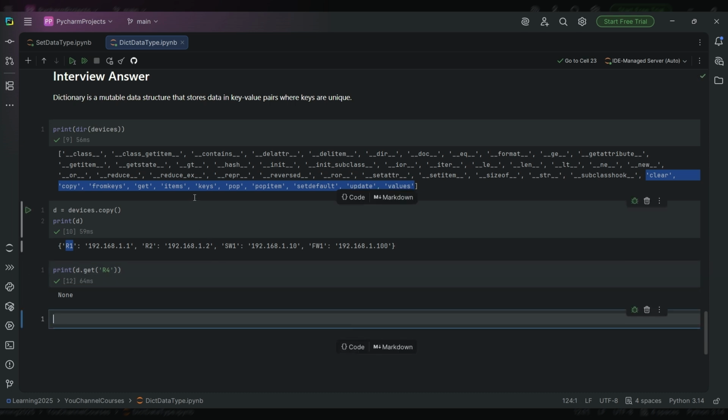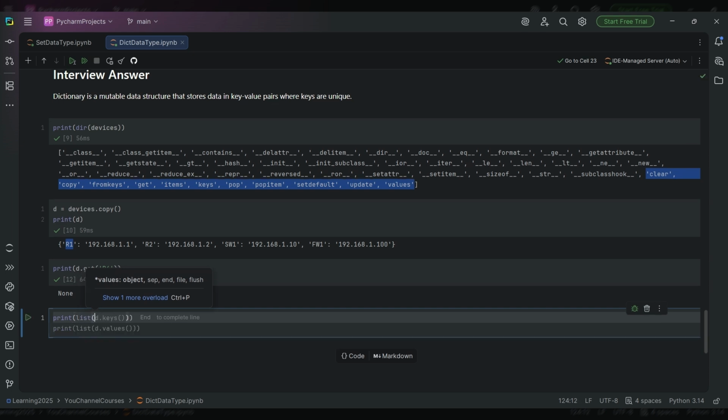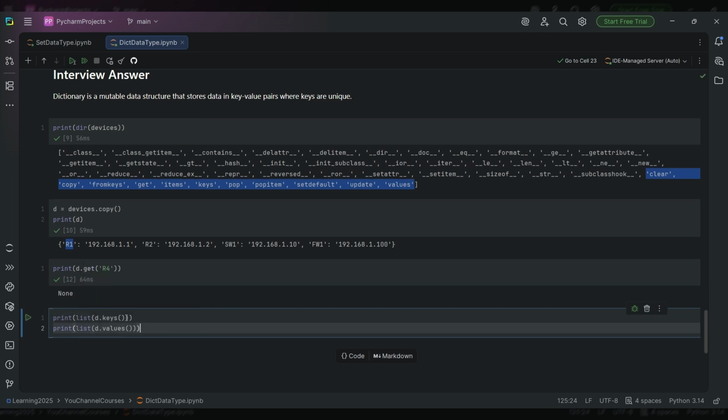Now let's move to items. Items will return the output of the dictionary in tuple format. So we can see it like this: print list of items instead of keys, and let's see.